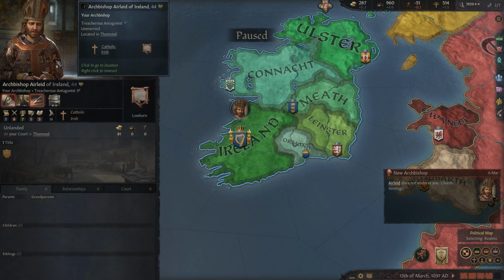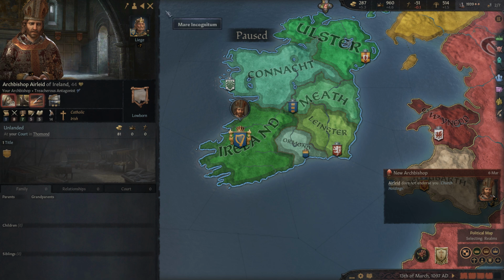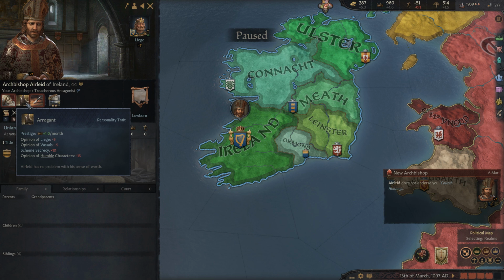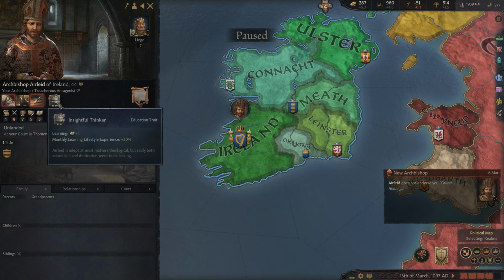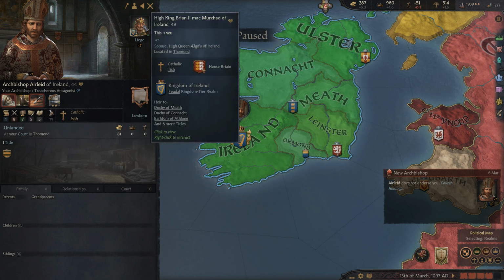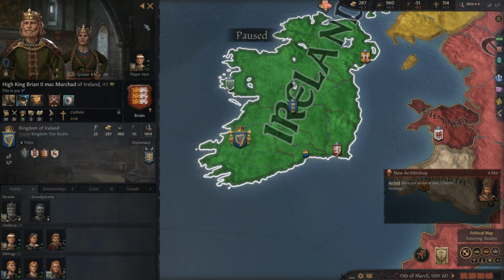What the hell? Where are these bishops coming from? The Pope is so bad at his job. Also, he sent me a sadist. A vengeful sadist. Oh, y'all, I'm so done with Catholicism. I mean, for mechanical reasons, I cannot afford to be done with Catholicism at this moment, but you know what I mean. I'm tired of it.